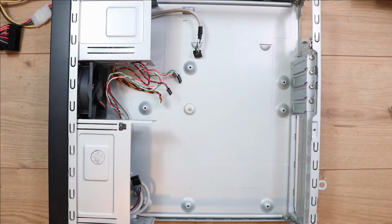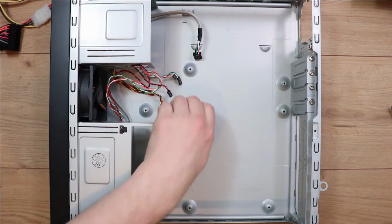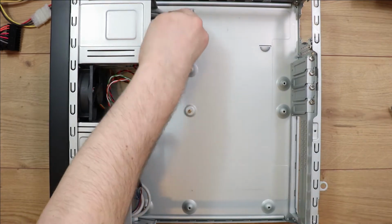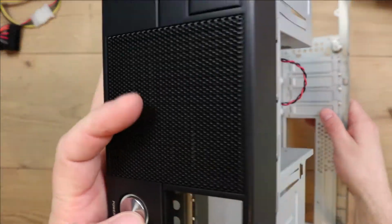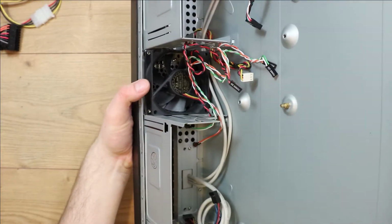Get a bit more light on that. So as you can see, that's pretty much emptied out now. So I've took the power supply out just to get it out of the way, and I can have a quick look at that as well. One thing I quite like about these is I've got this little fan grill on the front and a proper air inlet from the front.